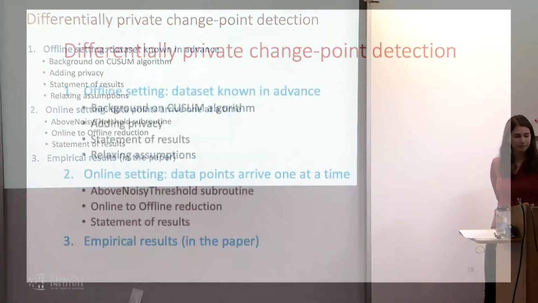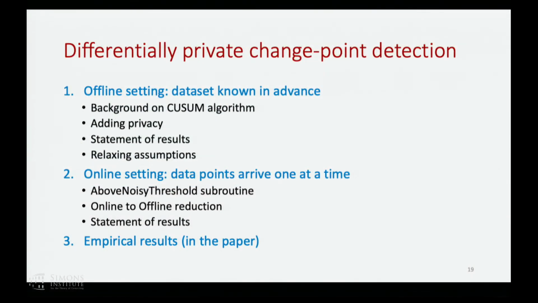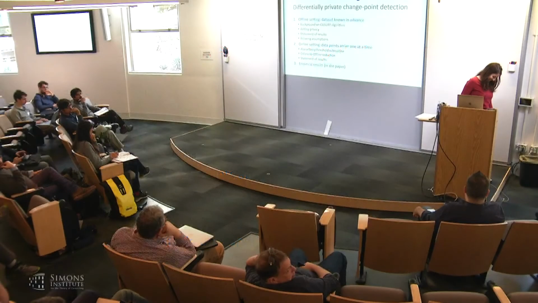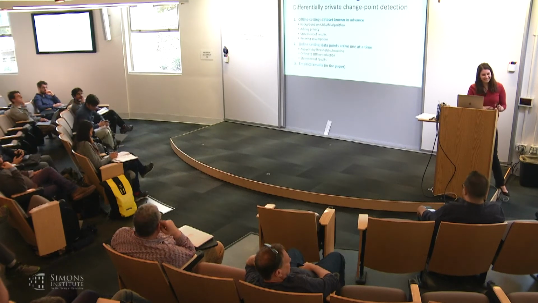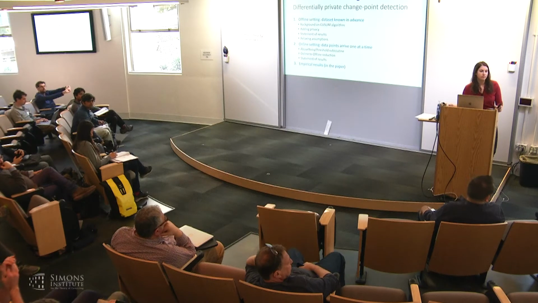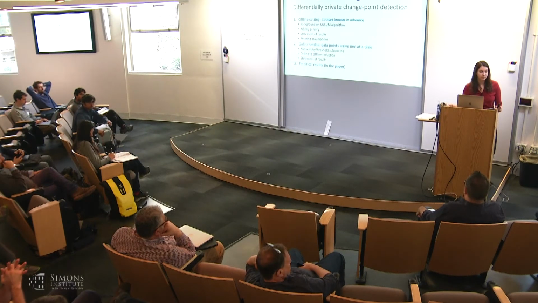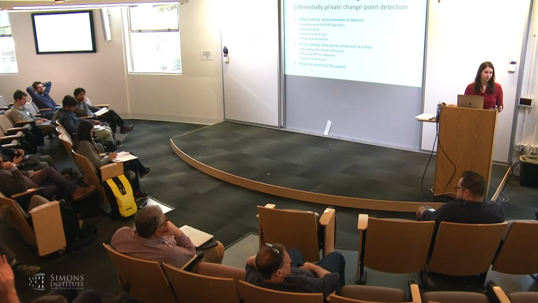Any more questions about the offline stuff? Yeah. So do both papers, how do you know if there's a change? Yeah, no. But do both papers assume that P1, or whatever the alternative is, is some fixed model? Because usually with change point detection, if there is a change, you still have to estimate the models.